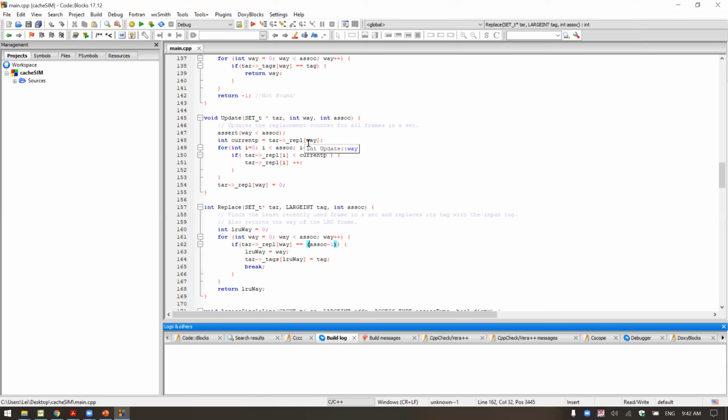So this table here is equivalent to this update function. When you have the first request, for example request 0, you just give every set a plus plus.